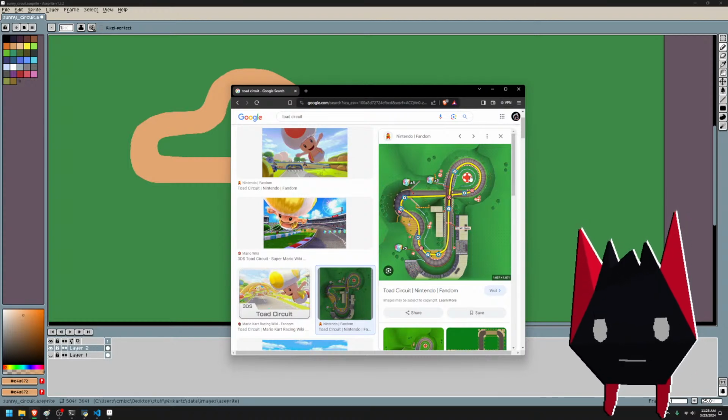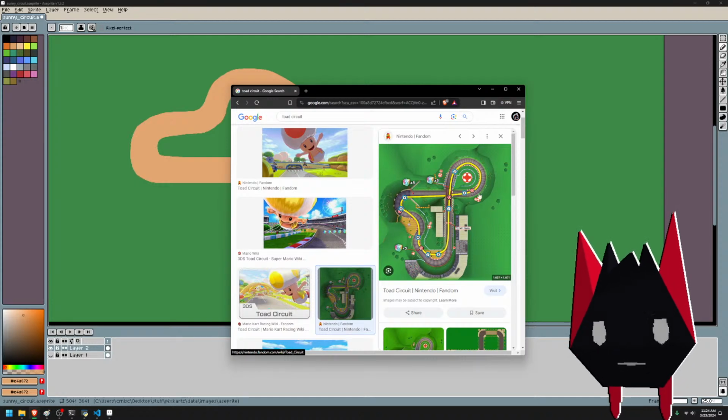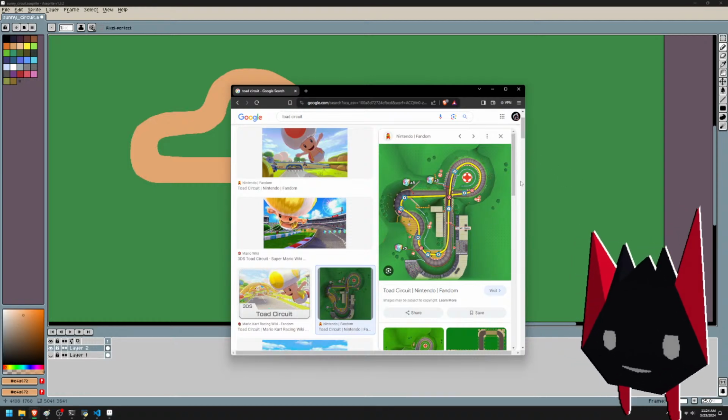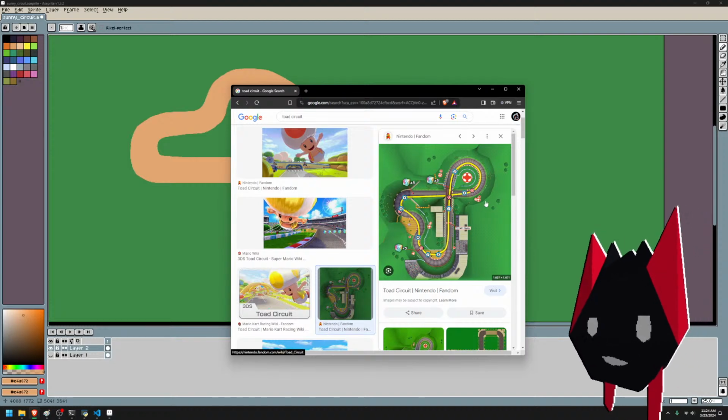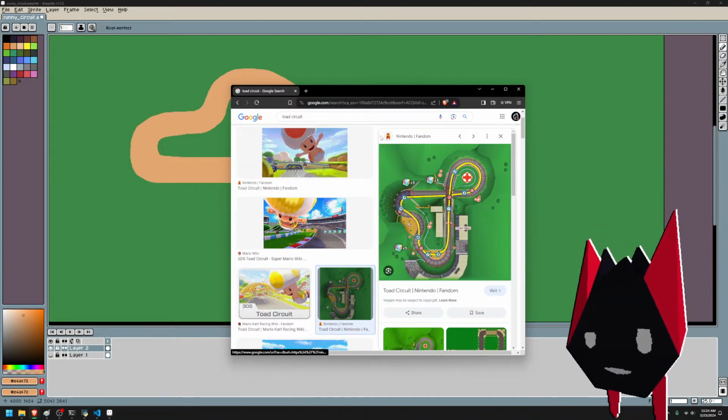Like the actual layout here, if someone just did a figure 8 a little bit longer in this direction and just one little curve right here on the bigger side, that would be absurd if that were copyrighted. Now, if you've got item boxes and you put the item boxes in the exact same place, then maybe.